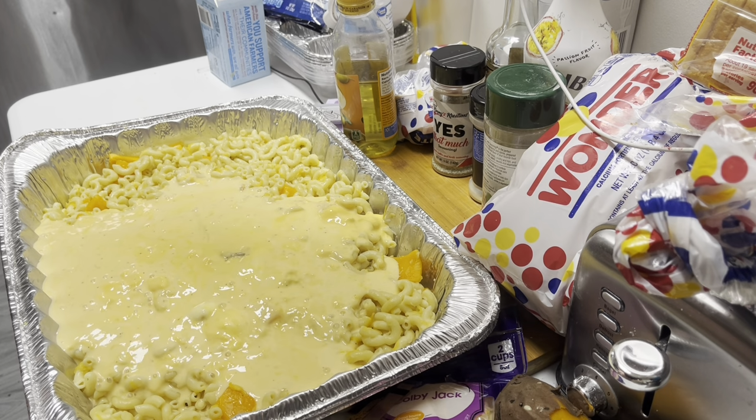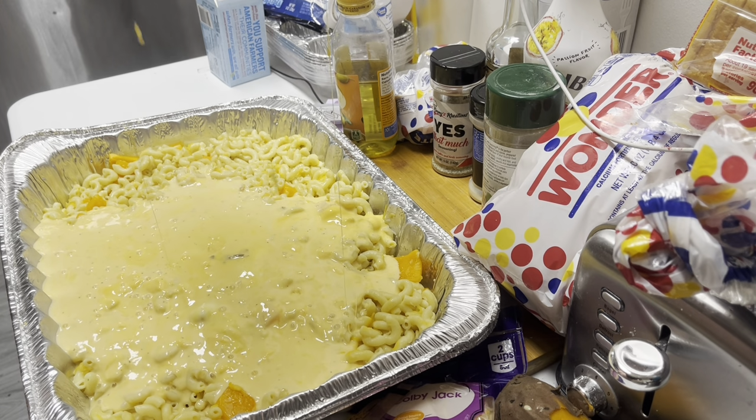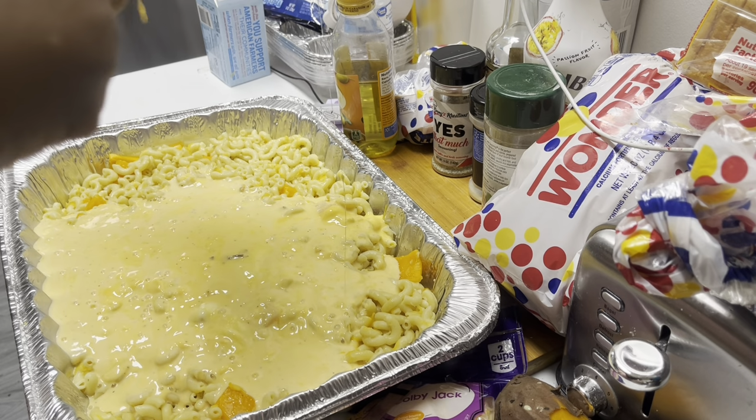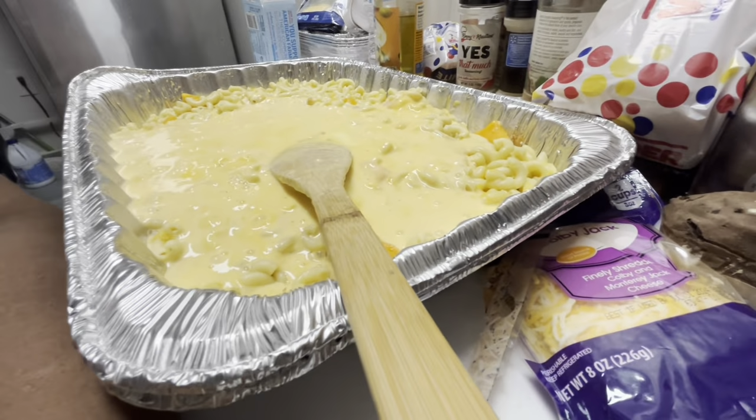And I'm just going to stir all this. So I put all that sauce in here. Everything. Because, you know, you want a cheesy mac and cheese. You want to make sure every noodle gets what it's supposed to get. So at this point, I'm about to go ahead.